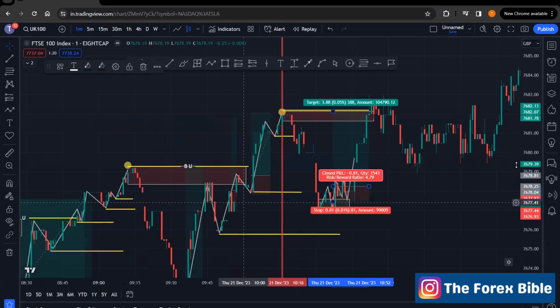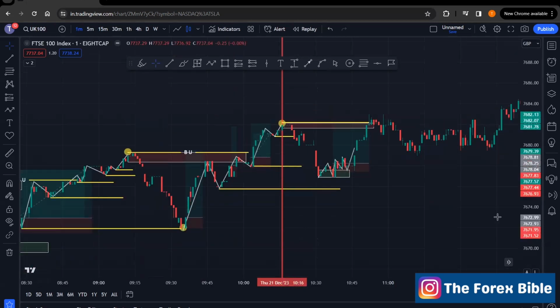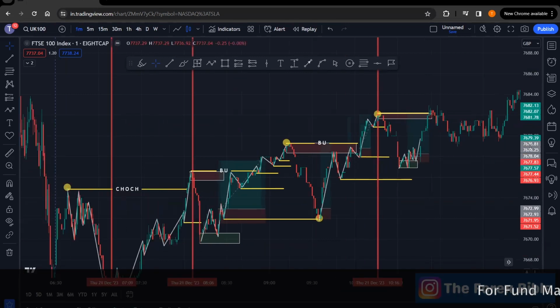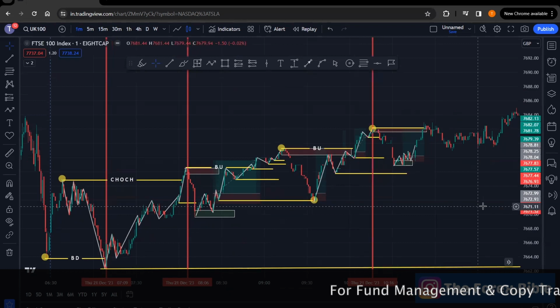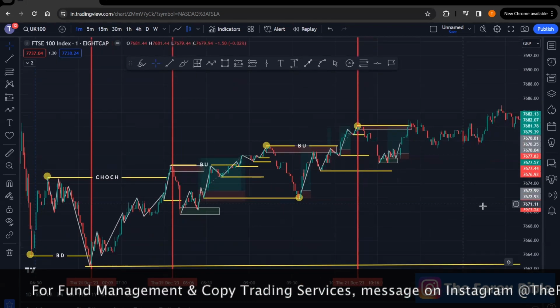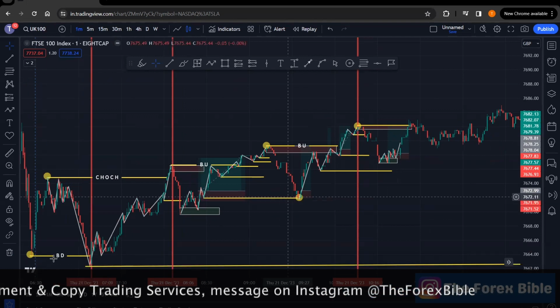Now, so far, as you can see, I have decoded the three swings in front of you. This is how you can play again and again. You don't have to switch your strategies. You don't have to put any indicators. Have I put any indicators in front of you? No. But I'm able to see the market. I'm able to understand the market again and again very easily. I'm using the same concepts again and again. And that's how you decode the market.